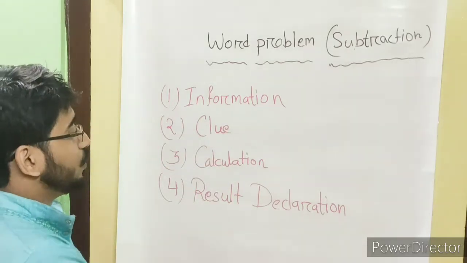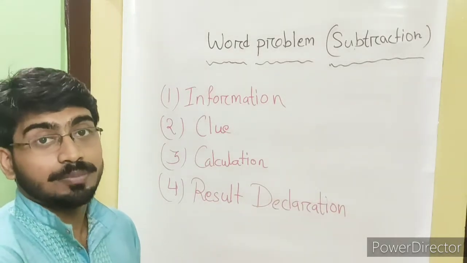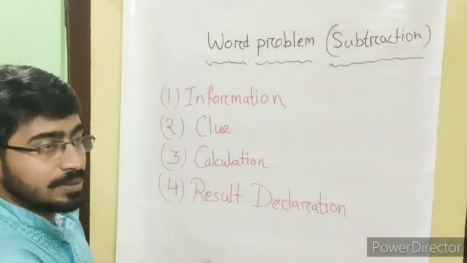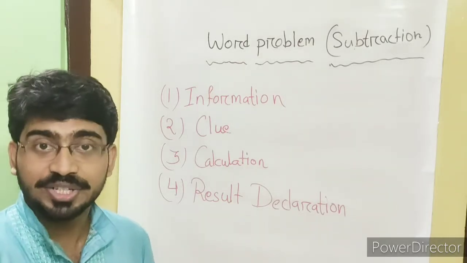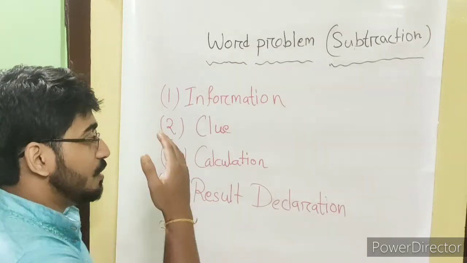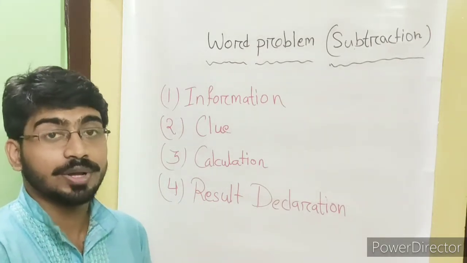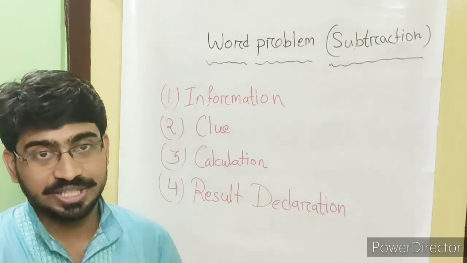ঠিক আছে? So these 4 points we need to use in word problems, and in addition you have gone through all the word problems in addition, I think. So there you can get these 4 points. With the help of these 4 points, I think you may have finished all your additions.